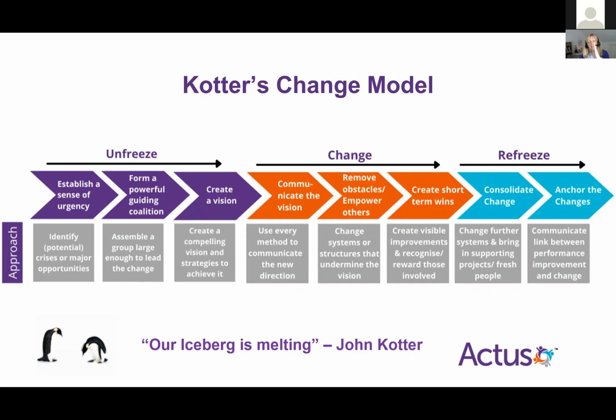And that's the other thing, or we bring in another change. Quite often they get just up to the point of short-term wins and bring in another change initiative, which takes people on the change curve again. And actually we lose focus on the original change. We never embed it properly and we end up being worse off. So that refreezing at the end is so important, but often doesn't happen. And communicating it and then moving it on to the next level.